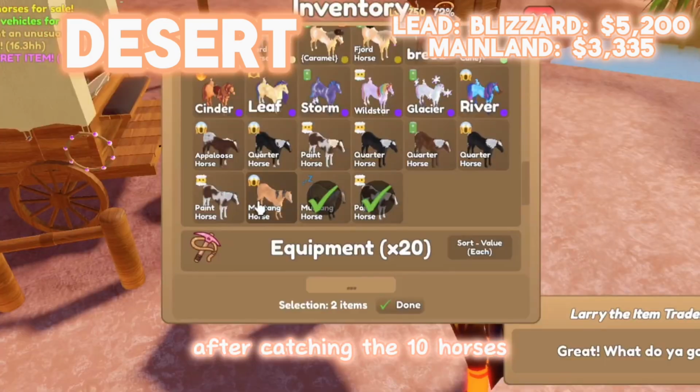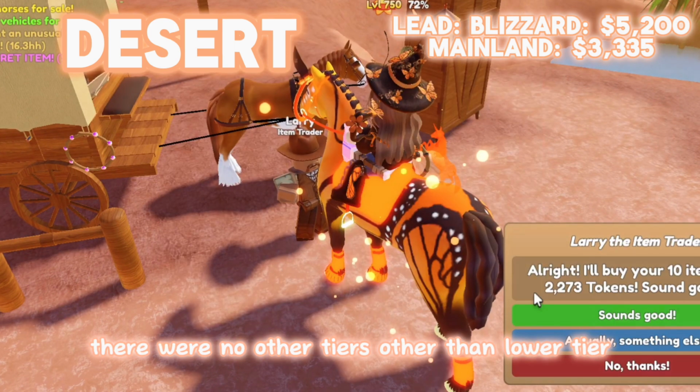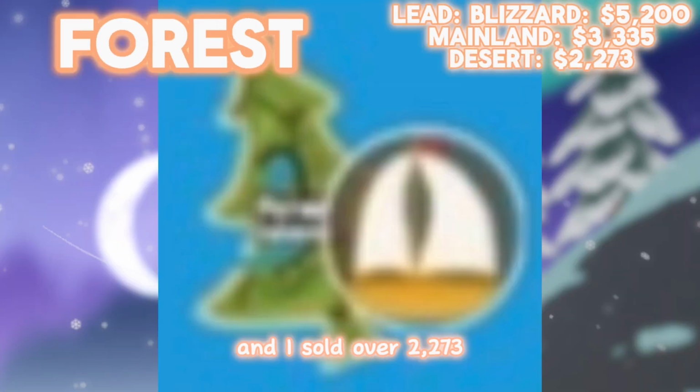After catching the 10 horses, I went to sell them to Larry. There were no tiers other than lower tier, and I sold them for 2,273.